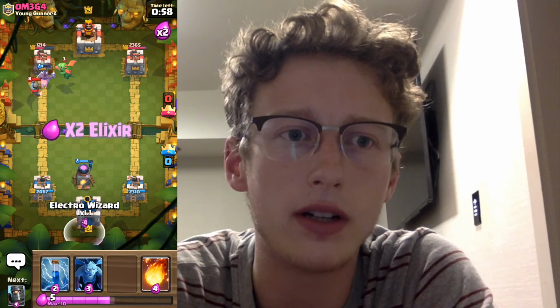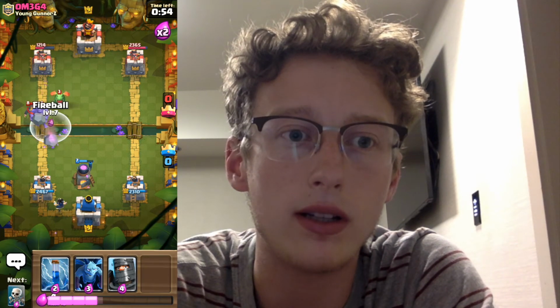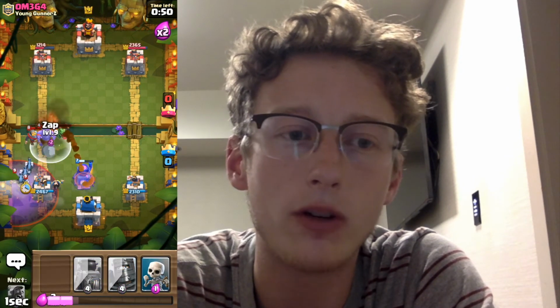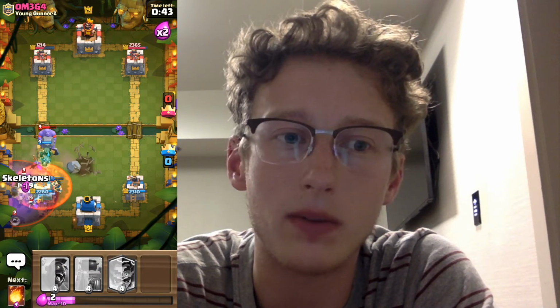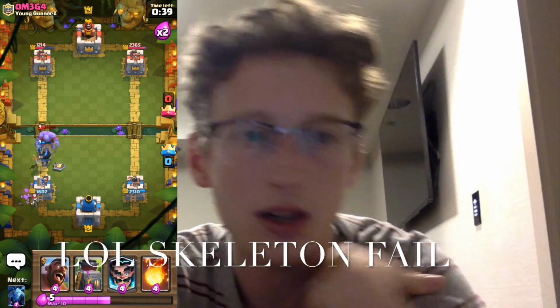So anyway, we've got a Furnace here. Now we got a Bowler, a Knight, and a Baby Dragon. I'm actually going to Fireball all this to get a decent value, and then put the minions down. Zap. Unfortunately, wasn't the best move. He's going to Poison this, just like I said, and we're going to be in a little bit of trouble here. Not the best skeleton placement. Put it right in the Poison, and we're going to take some damage here.